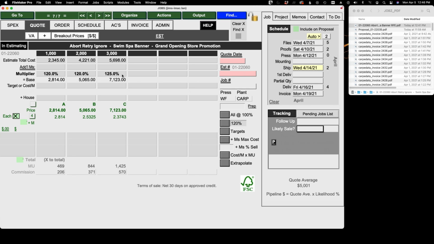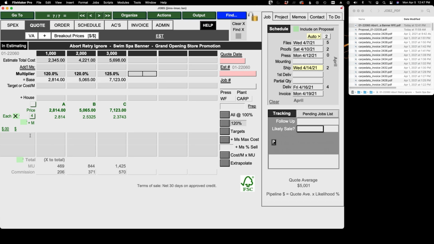That's good. But you see what I'm doing with the markup here, I'm sneaking in a little better markup. And depending on what your commission plan is, you might see that displayed at the bottom, that your commission changes. If it was 1.2, you made $502. If it's 1.25, you go from $502 to $570, and the client still sees that their unit cost is declining. So, you might get away with it. It's good for you, good for the company.